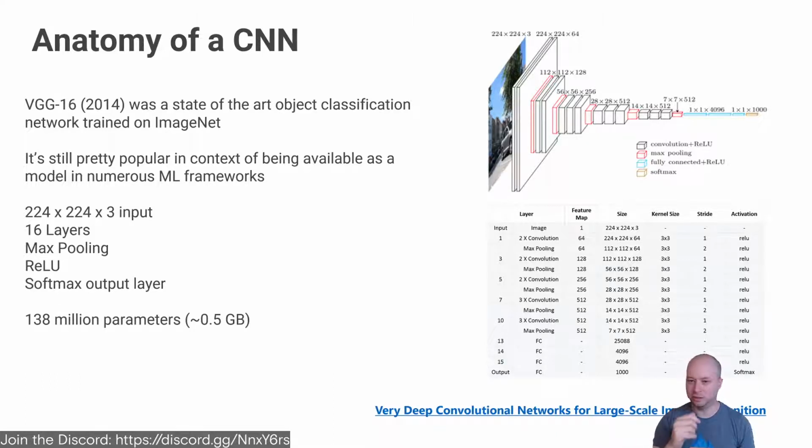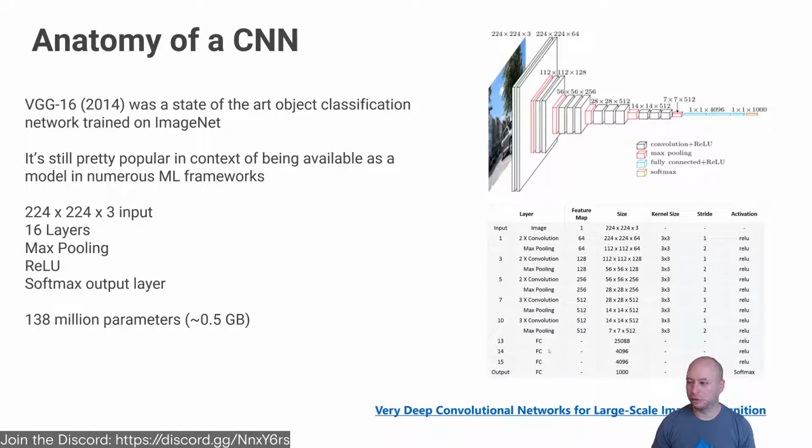And then the output is a 1,000 unit softmax. What that means is that we have 1,000 classes. I think this was trained on ImageNet, and ImageNet has 1,000 different classes. And so we create a fully connected layer of 1,000 logits. Each one of those is going to give us a score for a particular class, which we then use with softmax as a loss function to backpropagate the error.